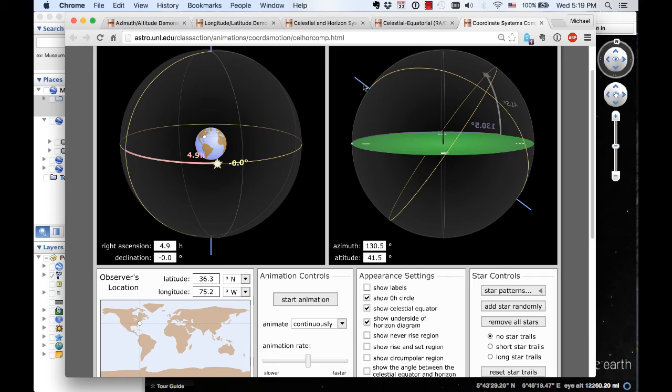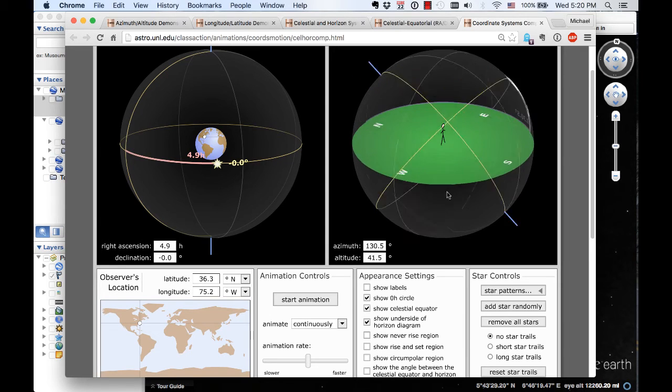So I said that the altitude of the North Pole is plus 90 degrees. There it is right there. It's equal to your latitude, what I meant to say. So this is your latitude right here. From the North Pole to the equator has to be 90 degrees. That's always the case. Pole to equator has to be 90 degrees. So then from north horizon to south horizon has to be 180 degrees. So we've got your latitude, we've got 90 degrees, we've got this angle from the celestial equator to the horizon. That has to be 90 degrees minus your latitude.